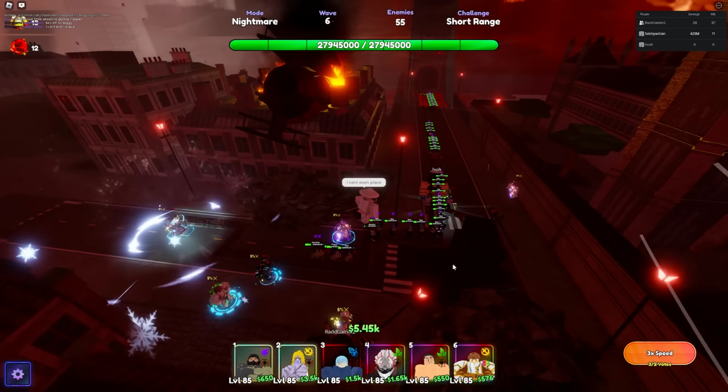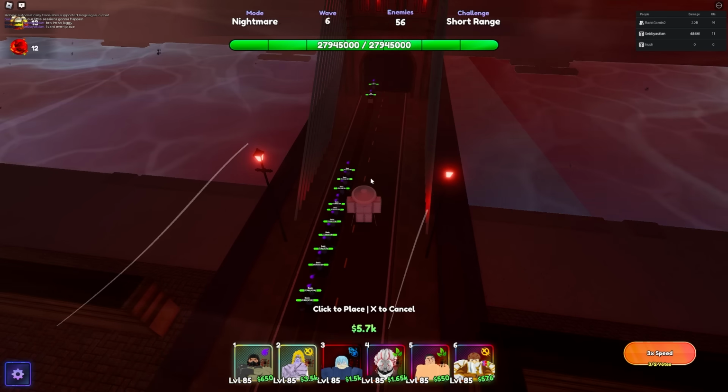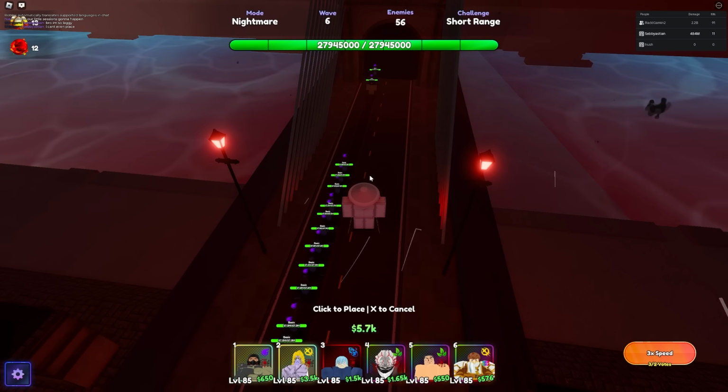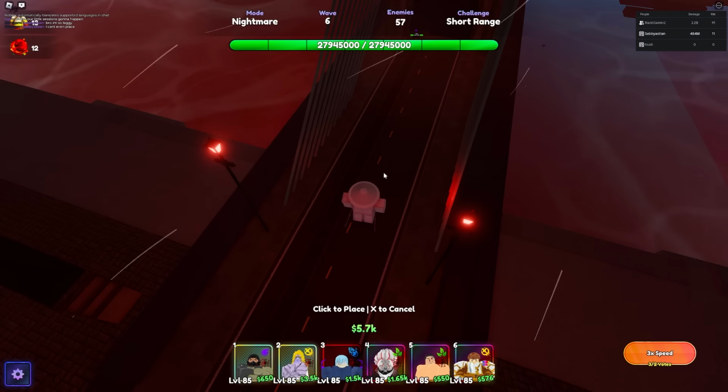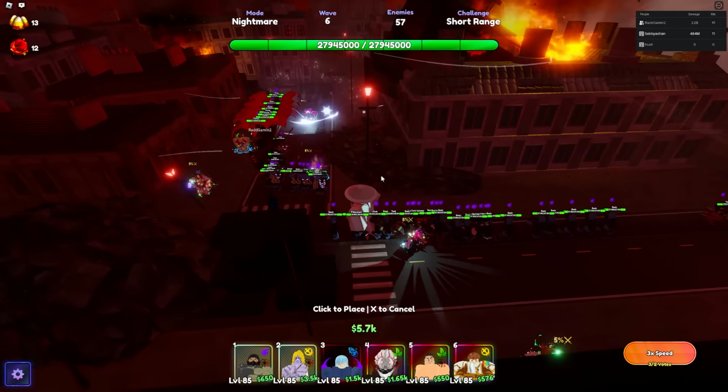ALS. Holy lag. Look at me trying to place Dio here. Watch this, okay? I'm bringing him out. He's out right now. He's not even here. I'm clicking. I'm trying to place him right now. Look how long this is taking. As soon as I start playing with people, the lag is insane. Look at this.